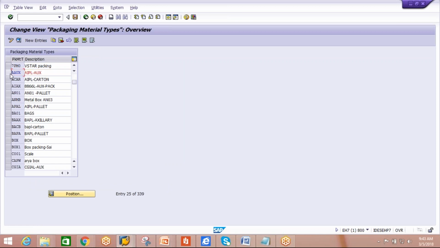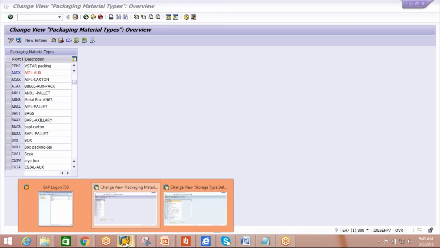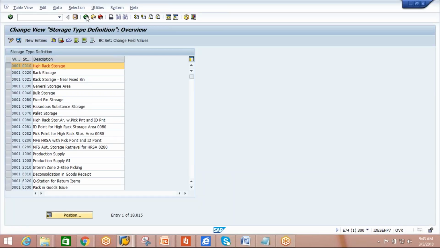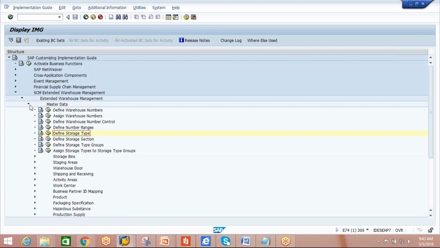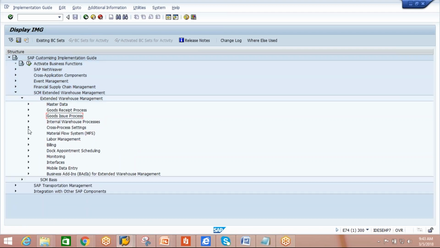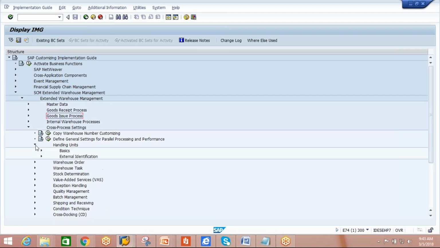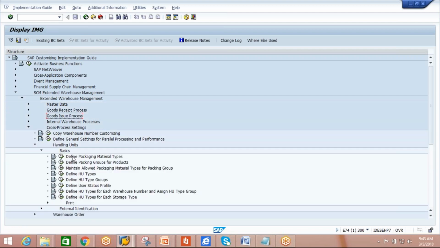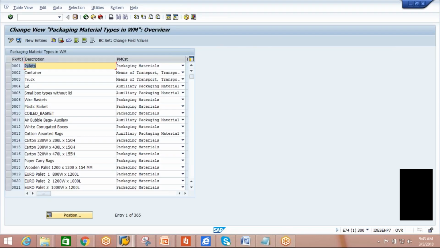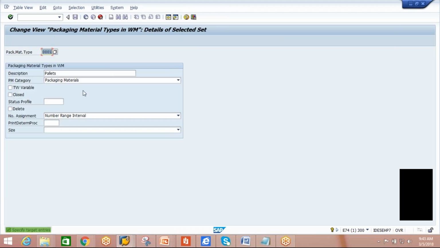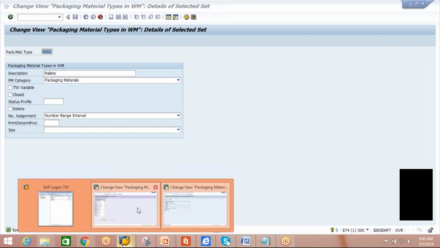Now go to the EWM. We need to set this. Under cross process settings, we have handling units, basics. Define packaging material types. The same we need to maintain. Just copy any one of these. Open the ECC.